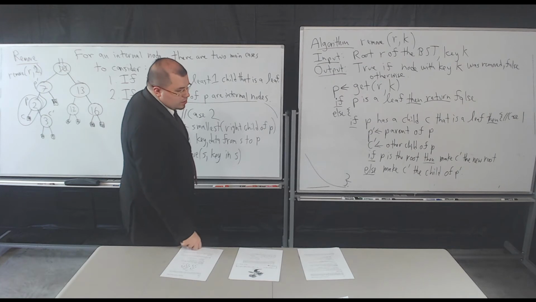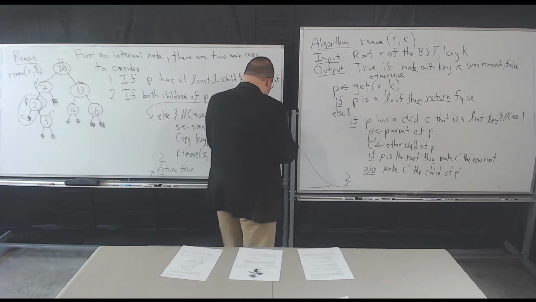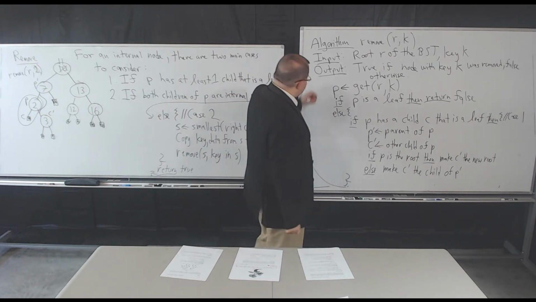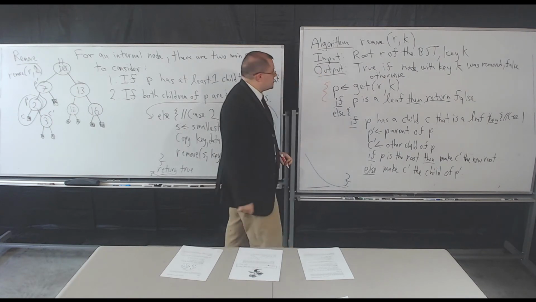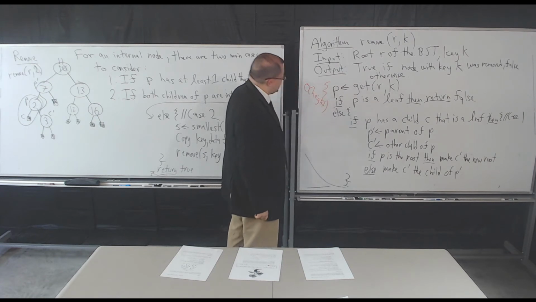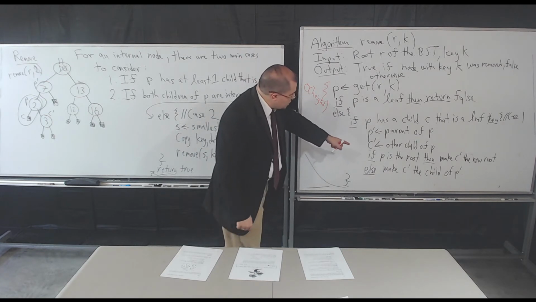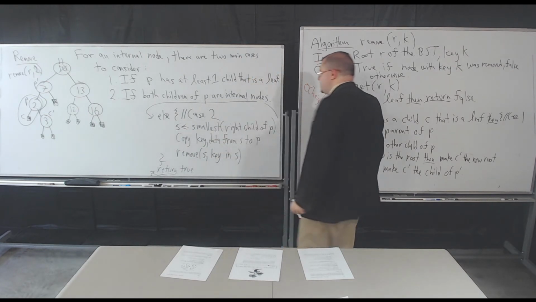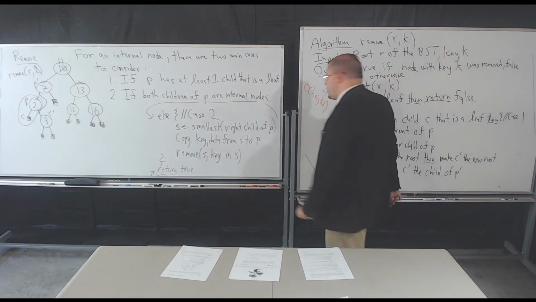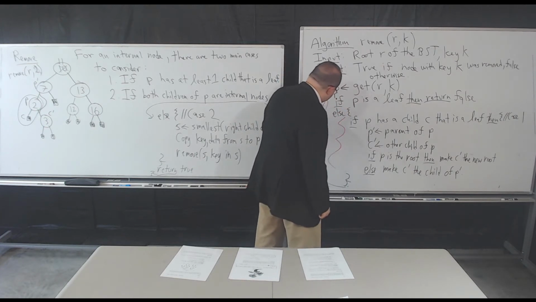So, let's talk about the analysis. I'll let you look at the notes for the analysis itself, but I'll walk you through it here together, because a lot of the bits and pieces we already have. Okay, so get. How long does get take? We already established this takes big O of the height. If you notice that there is some recursion technically over here in case 2. How long does case 1 take? All these are constant time operations, reassigning pointers. So all of this is going to take some constant time.